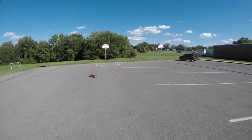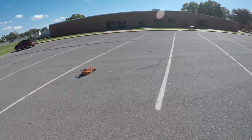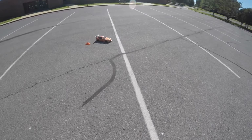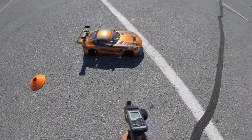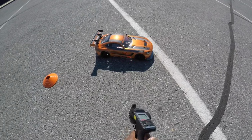But man, that'll be it for now, guys. I'm gonna call it a day on that awesome drive. I'm sure I have no tires left. But man, this KYOSHO INFERNO GT2 AMG GT3, awesome car.